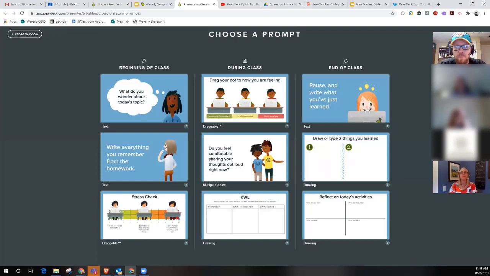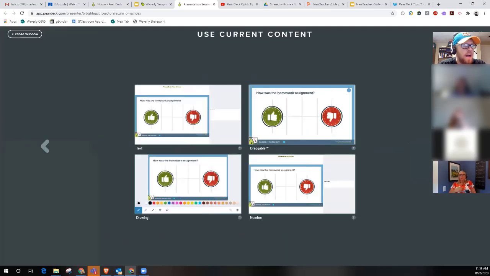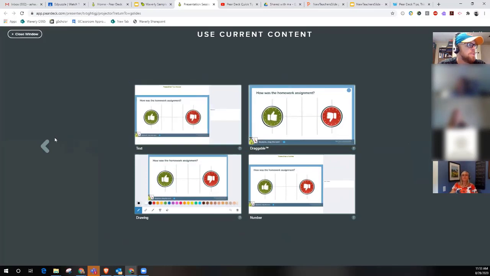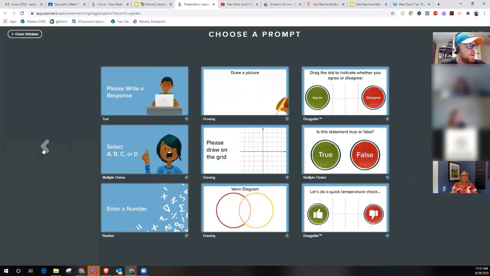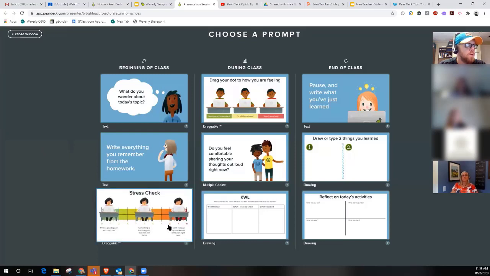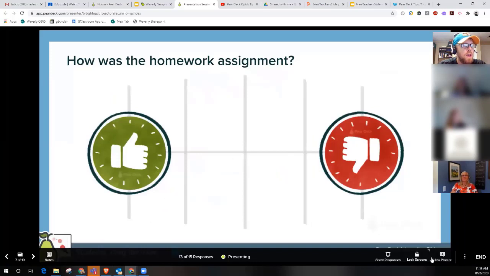And if I decide in the midst of these, because the conversation is going a certain way, that I want to quickly add a slide, I've got these pre-built options in that I can just drop a slide in quickly. Yes. Stress check. How we feeling, everybody? I used to ask my students that.